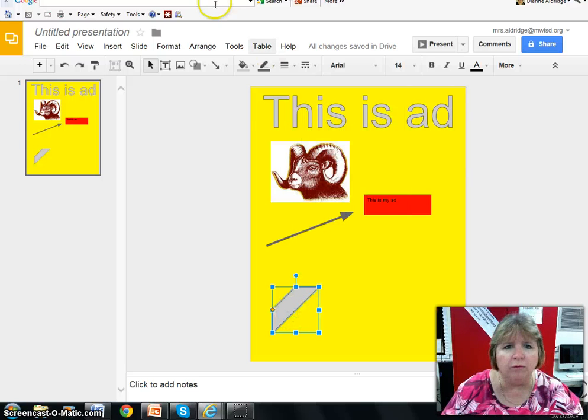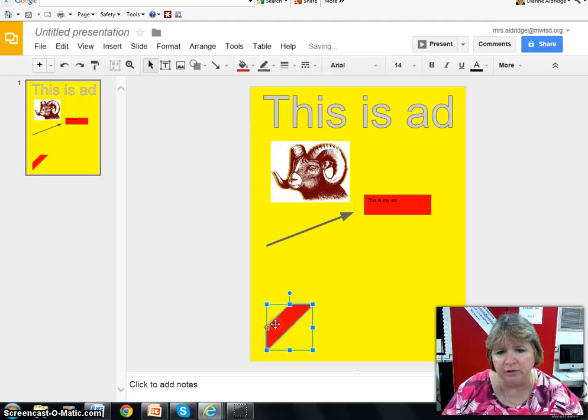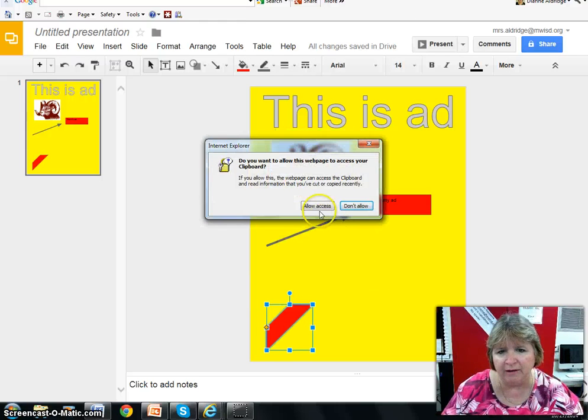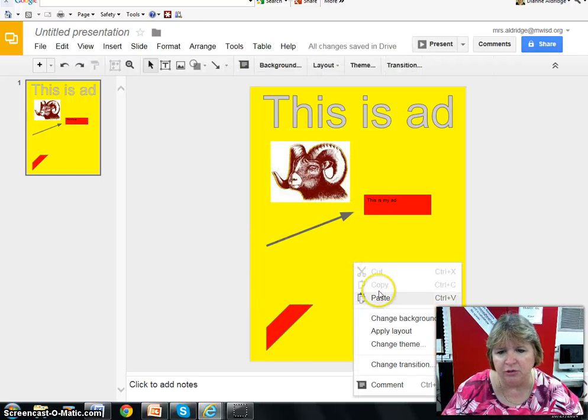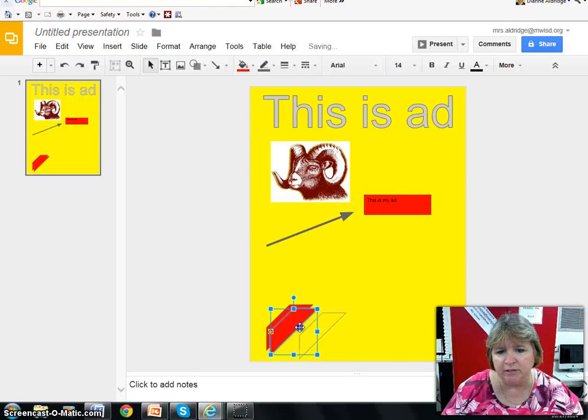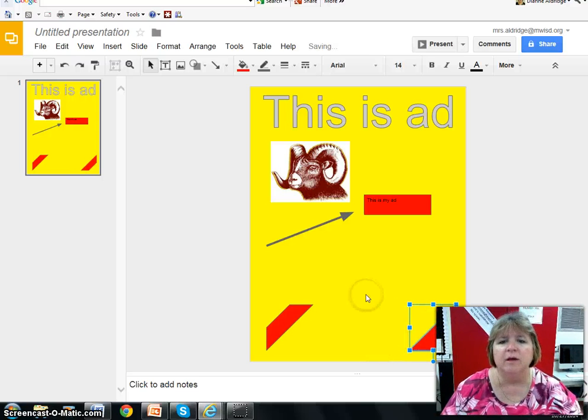And, well, hang on, I wouldn't right-click it. I'd go up here to my fill color. Go up to your fill color, and you can pick a color. So you can actually use these as accent marks if you wanted to on your page, which are kind of nice. And you can copy these. So if you like that, you can go ahead and paste a new one, and you can use it somewhere else if you want. So you can drag this to the other side. You can rotate it. So if you want one like in the corner, you can do that and have something a little different. So these are some options as well.